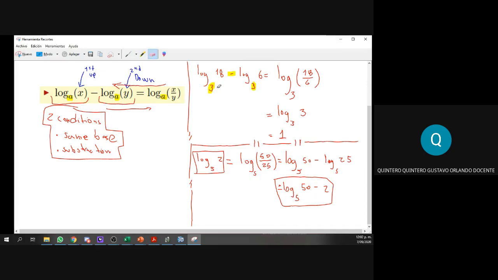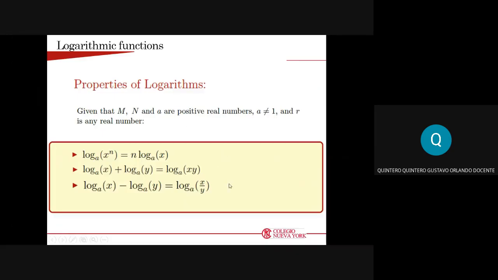All right. These are the 3 properties from here. We have a 4th property that we're not going to use today, so I'm not going to explain it right now. By the moment we use this property, we are going to come back and I will explain it. Don't worry about this one.